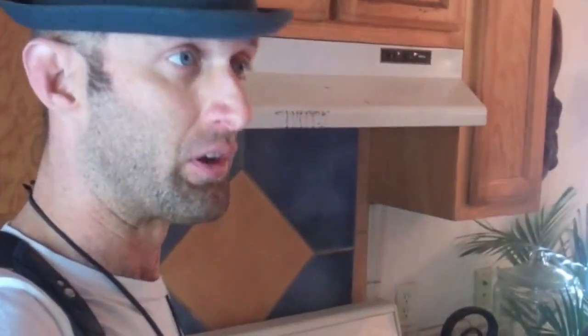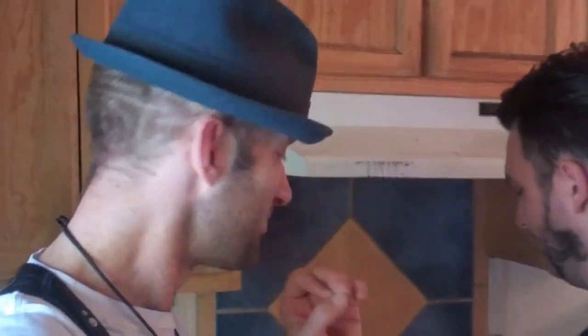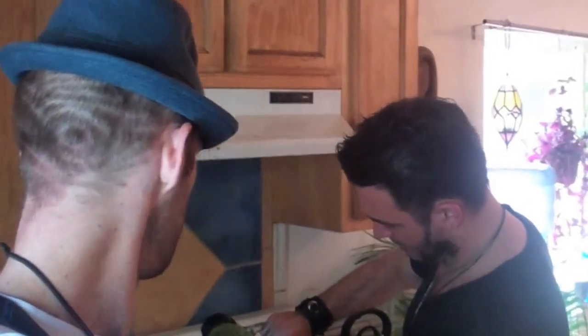Now, what you want to do is put that at room temperature in a bowl, and let it sit out for about 2 or 3 hours, or until it's got a good little bite, little kick, and then cover it and throw it in the fridge.